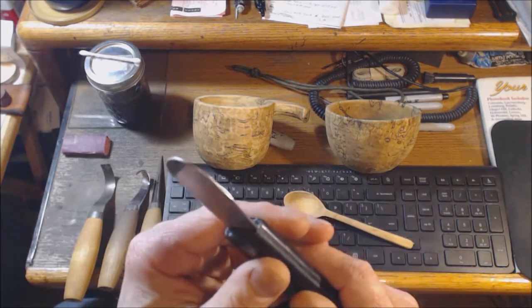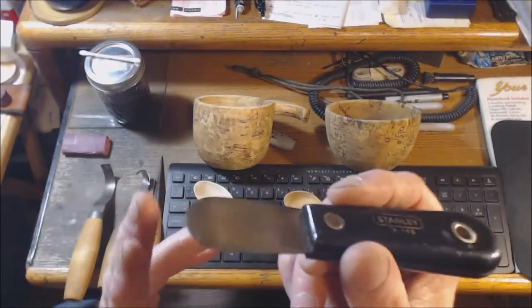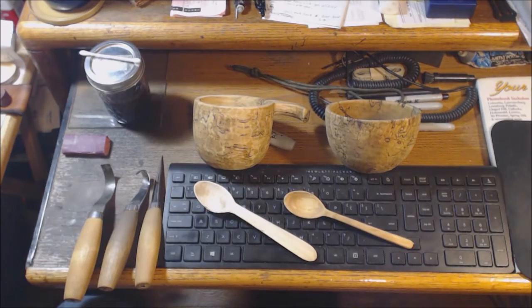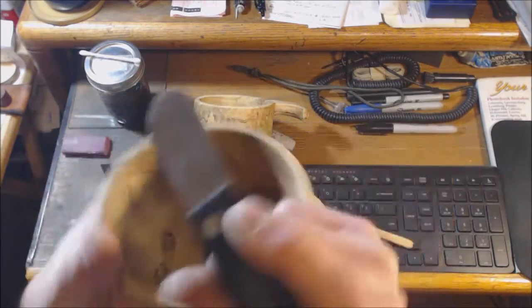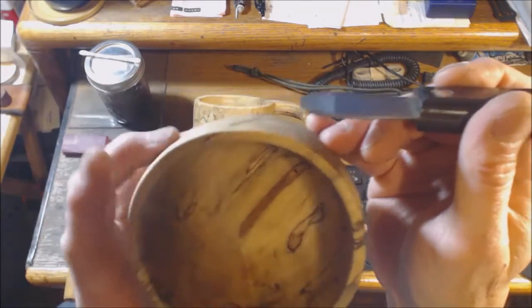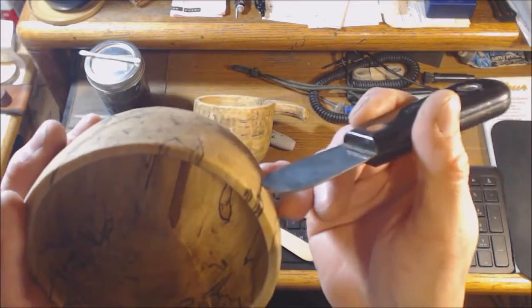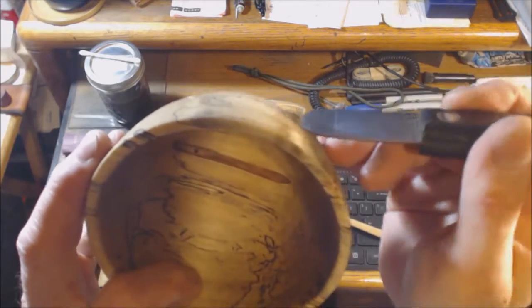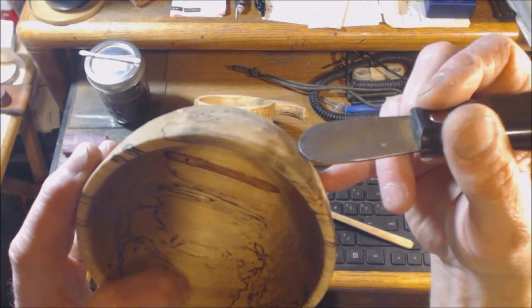If you want to make your own scrapers, when you sharpen your scraper, if you're using a bench grinder, let me get something round here. I'll use this bowl as an example. Your wheel is spinning like this. You only want to sharpen from one side. If your wheel's spinning this way, sharpen only on one side. Don't turn it over and sharpen both sides like you would a typical knife.